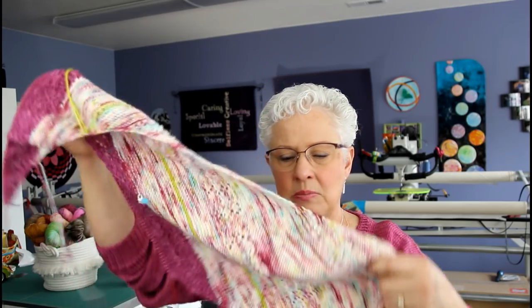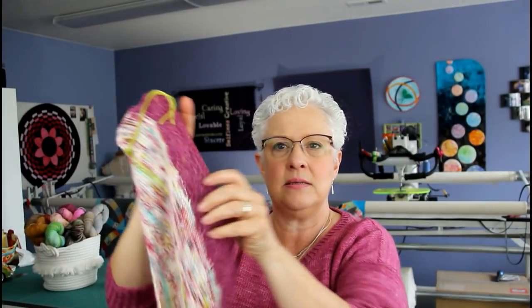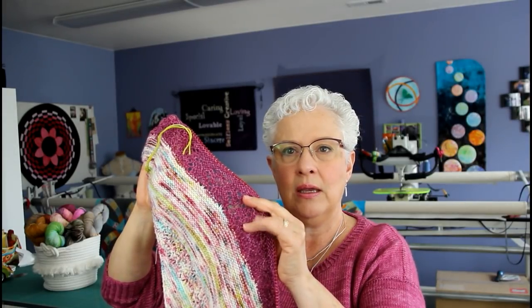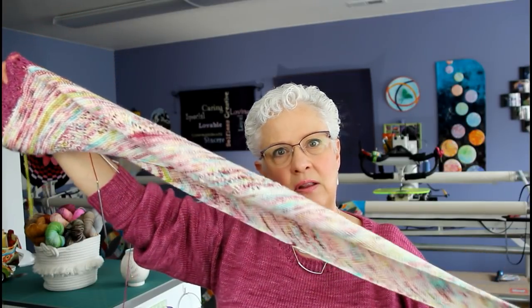And so what I had kind of threw out there is about doing a different color for the lace. So I ended up doing that. So this is my Wildflower colorway, and I got to the bottom, to the last lace repeat panel, and I did Orchid. Now this was a first run of Orchid. It's a little more purple than what my sweater is, but it goes with it. And so that was actually the end of the shawl, and I just didn't feel like the shawl was big enough. And I know it's not blocked yet, and so I know it will grow.